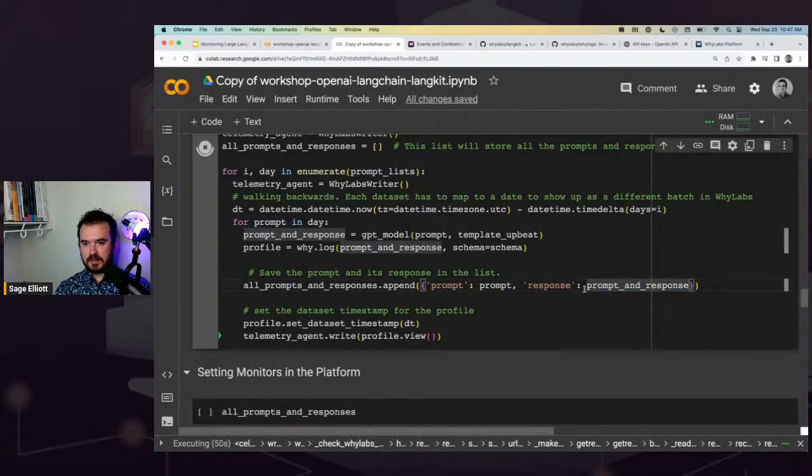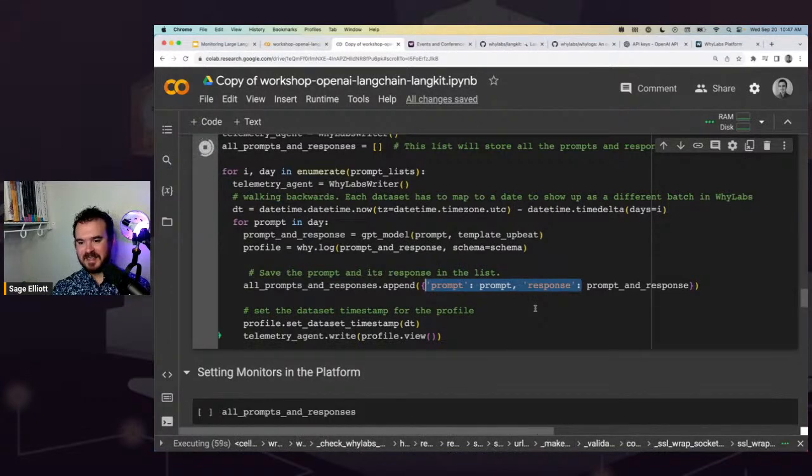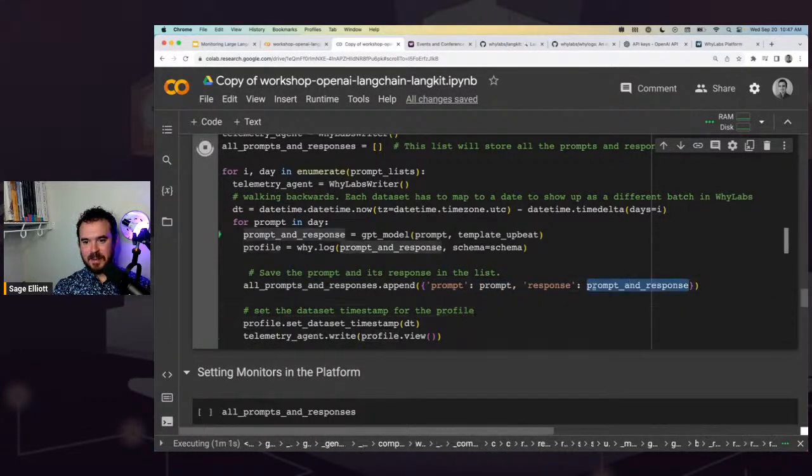Oops, I probably have a little bit of a mistake here. I think I can just delete this part, and then it would log that prompt and response. But I think this should still work, but maybe our data will be a little bit off. If you just edit this, it's going to be in that prompt and response format of that dictionary.